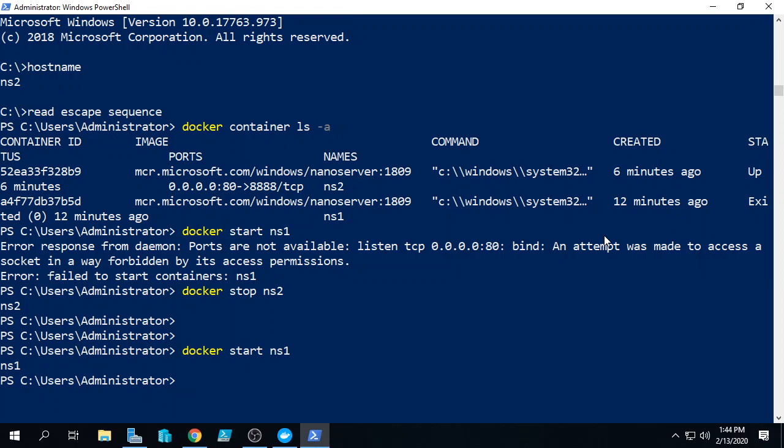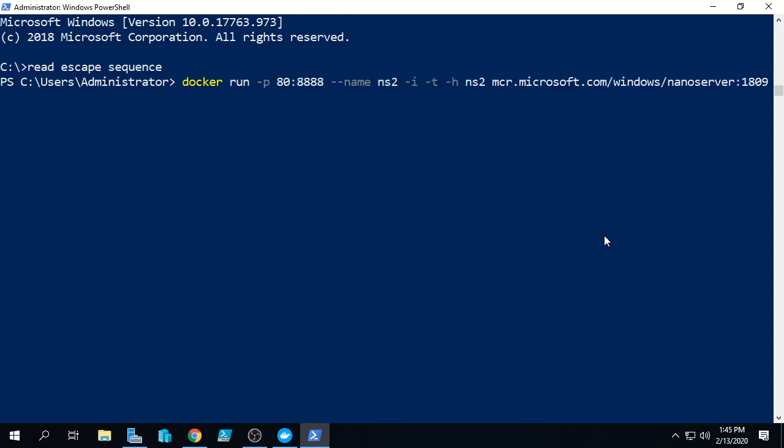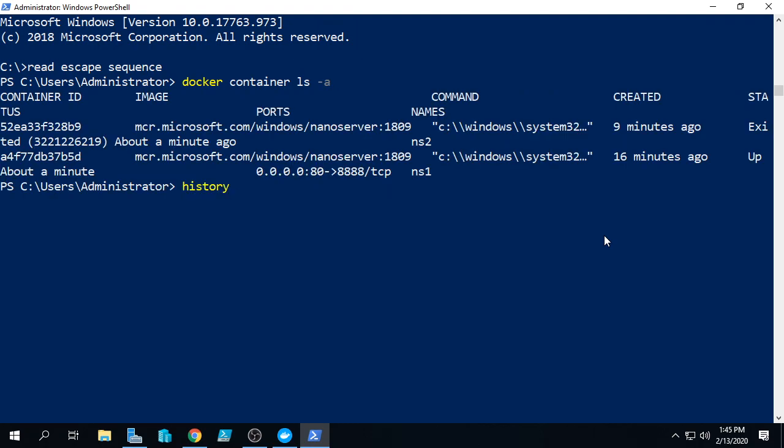So how can we now attach to NS1? Docker attach. How we just detach: Control P, Control Q. Okay, I'm going to do history so you can see my history.